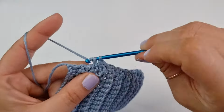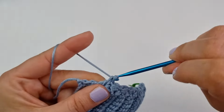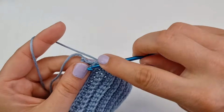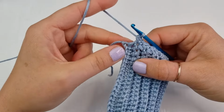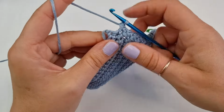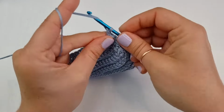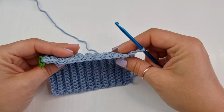then 2 here, and 1 and 2 here, and then the last one I will put right here in this corner. Like so. Now chain 1 and turn your work. From now on it will be easy.